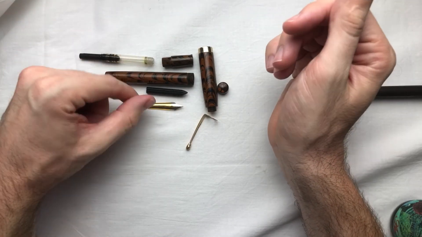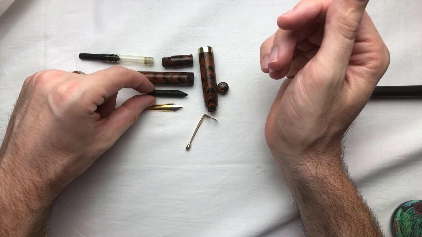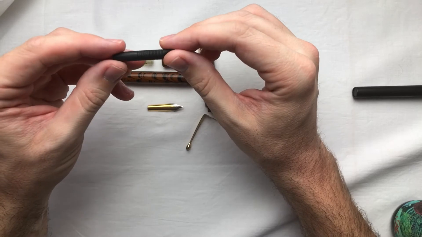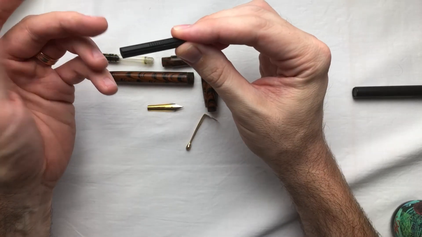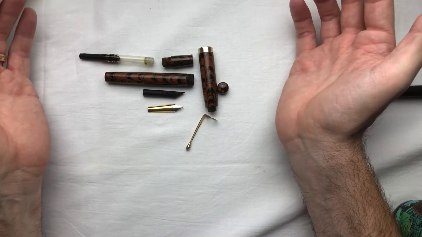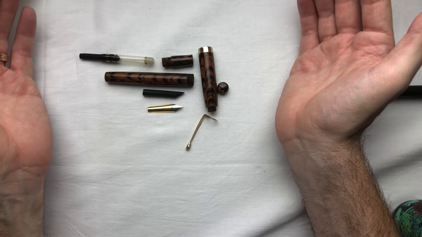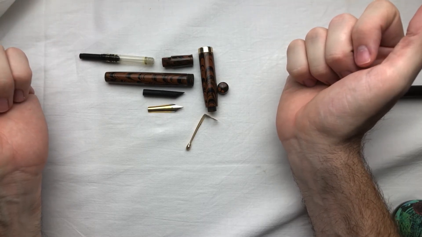You might say you can do lots of things with it. You can play around with it. You can set and reset the nib. If you really wanted to, you could have a hand at carving this feed to something more your liking. I wouldn't recommend that unless you really know what you're doing. But there's the pen, the Fountain Pen Revolution Himalaya version 2. Let's put some ink in it and see how it performs.